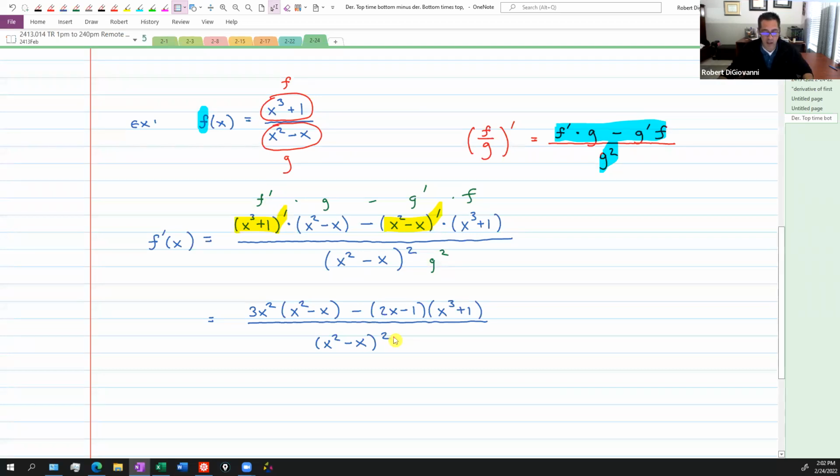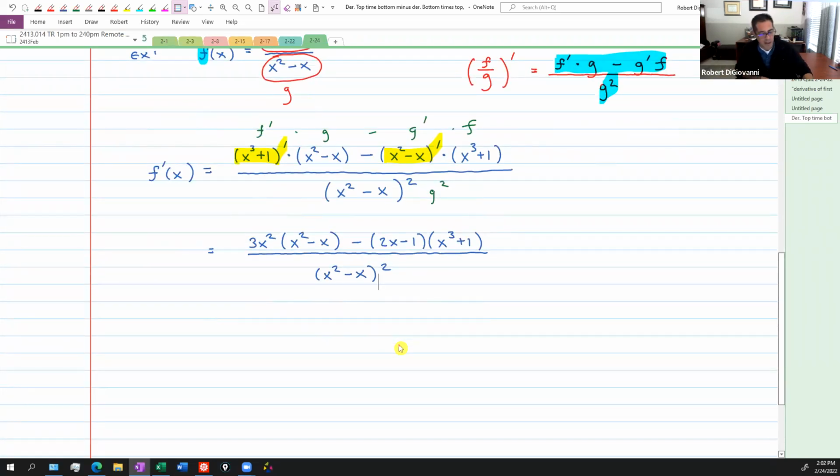For this one, I'm going to clean it up, just so you can see me clean it up. I'm going to now just do algebra. I'm going to distribute. And on this one, I'm going to have to FOIL this all out, right? Like all this multiplication. So this is what I would get. I would get 3x to the 4th minus 3x cubed. And then I'm going to go ahead and distribute these. And I'm going to pass the negative sign through all of them.